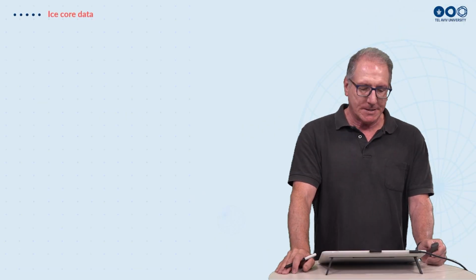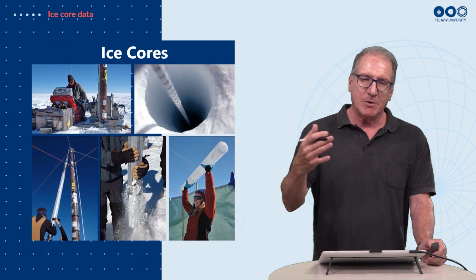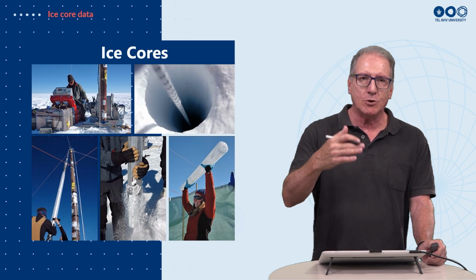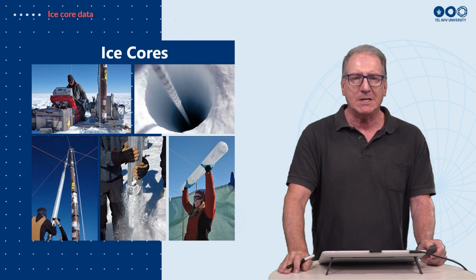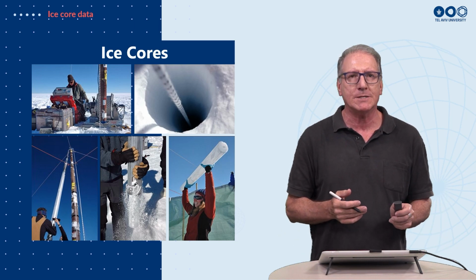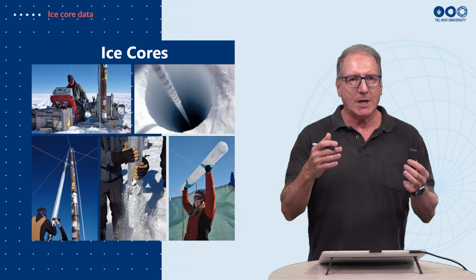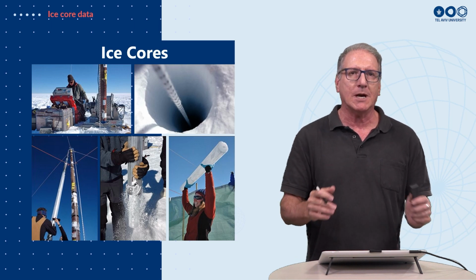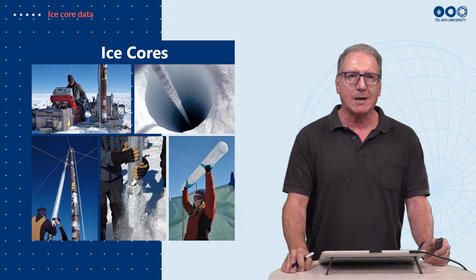So let's talk about ice cores and ice core data. As I mentioned before, to produce ice we need snow to accumulate for up to, say, 150 meters depth, and then it's heavy enough to compact the snow into ice, and we'll have ice as long as it doesn't melt in the summer. And if we drill into this ice, we can get information about the climate in the past.